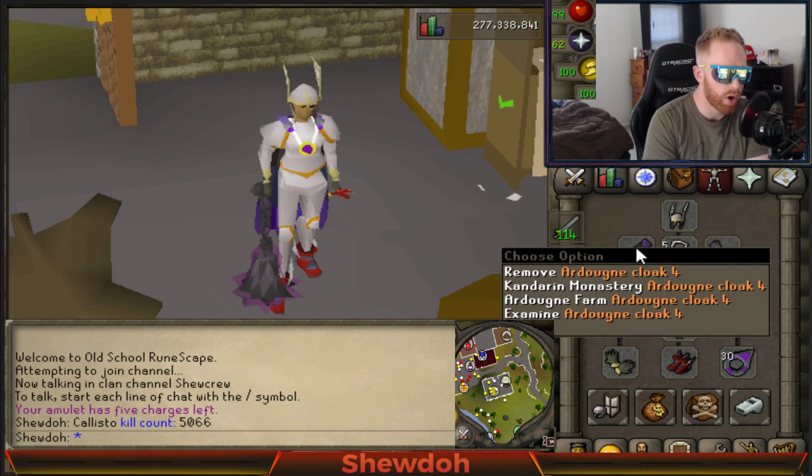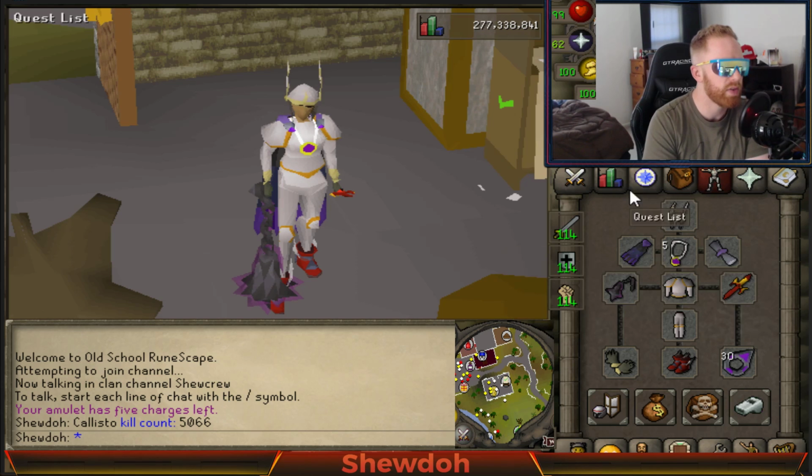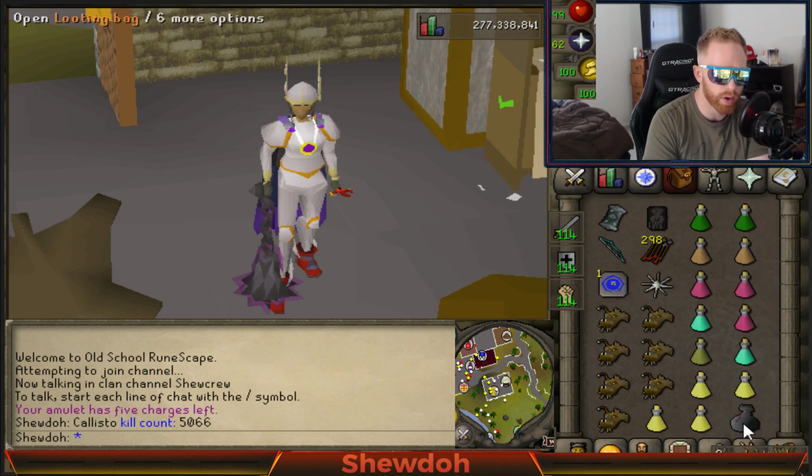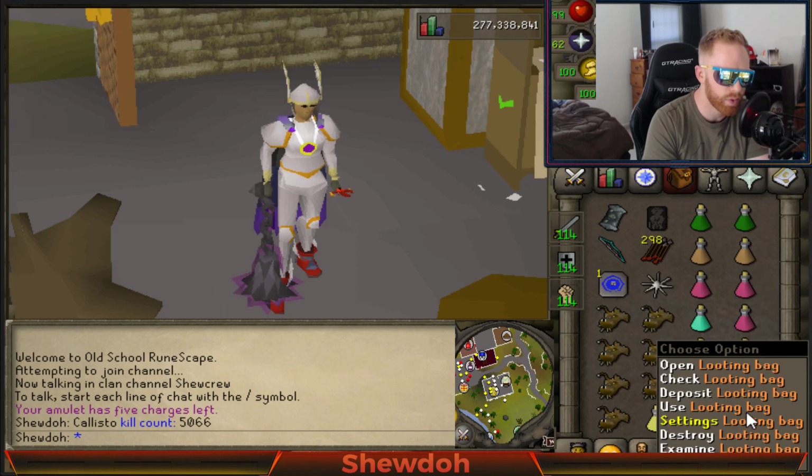Ardougne Cape, there are other options for Ardougne Cape. I believe it's Legends Cape and Myth Cape. So that's the gear, really straightforward. I do also bring a looting bag. You don't have to, but I do.